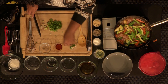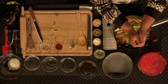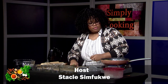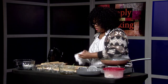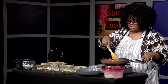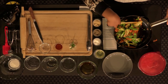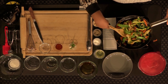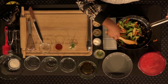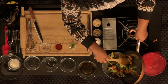Okay, I'm gonna toss that over here, and now right on top, I'm gonna take these beautiful, vibrant green onions or scallions, whatever feels good to you. Just gonna sprinkle it right on top. I'm gonna turn this heat off. We're gonna toss this around just a little bit. Look at that, delicious. Very, very quick. You saw how quick that was. If you want a thicker sauce, you can add about a tablespoon or a teaspoon of cornstarch and it'll thicken this right on up. Now we're gonna pour it right here in our ready dish.